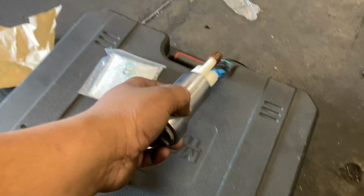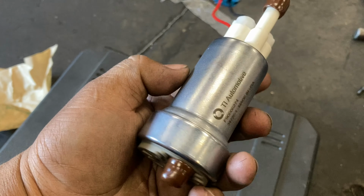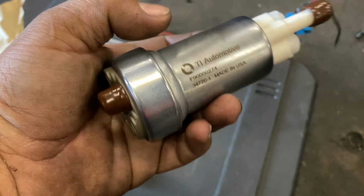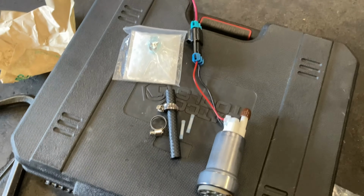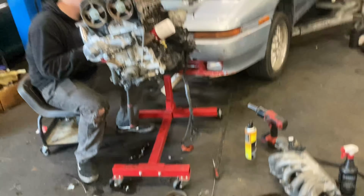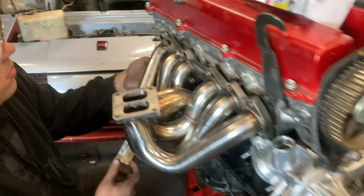Also, just wanted to show, since we're going to be doing this anyways as well, the fuel pump we're using is the TI Automotive Hellcat pump. That's why you're going to see the 274 on there, not a 267. So this is what we're going to be installing into this. We have this in Caden's car. We had really good luck with it. So they'll be doing that as well today, and also showing the consistency of the inside of the trunk, or the inside of the gas tank.